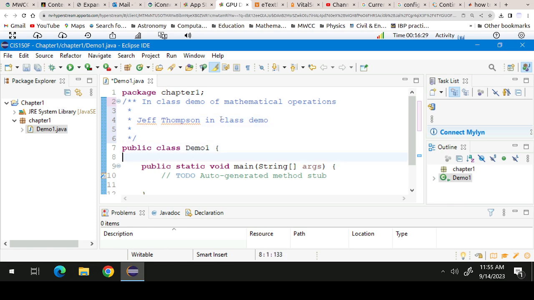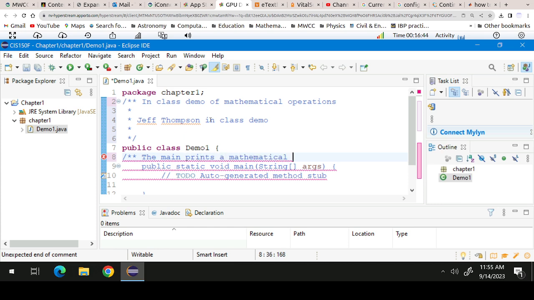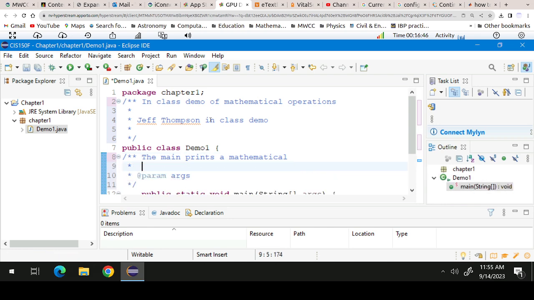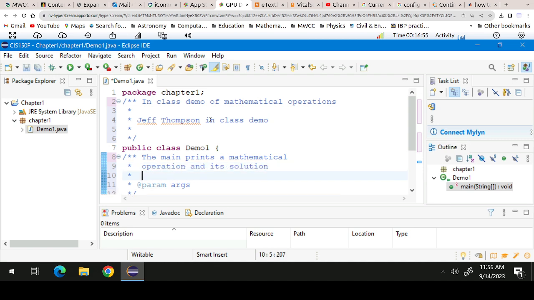All right, I'm going to come into the public class here. I'm going to do a Javadoc here, and I'm going to say the main method prints mathematical operation and its solution to the screen.